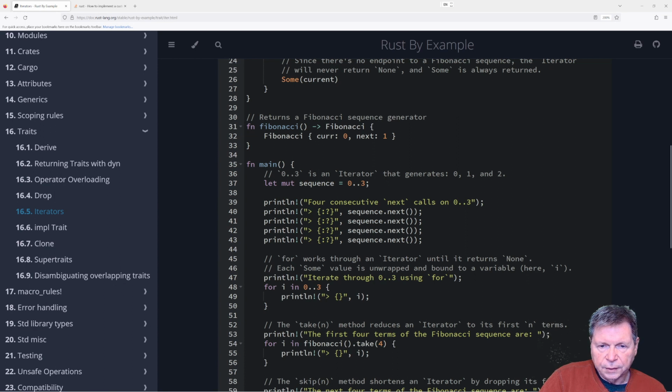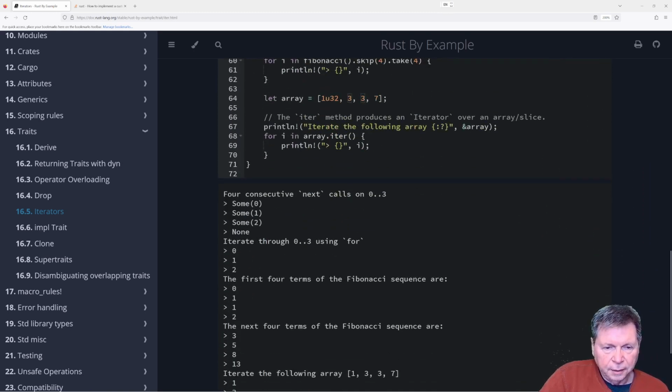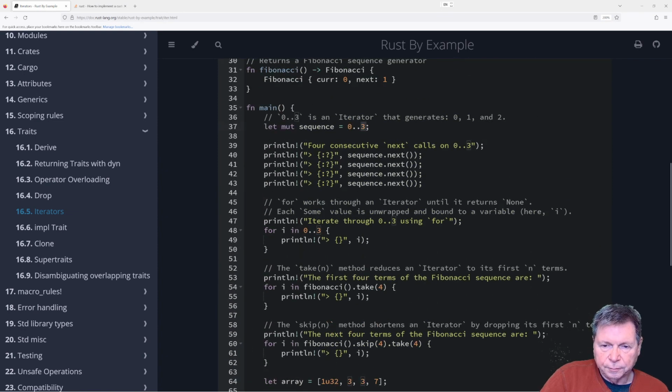Oh, okay. 0, 1, 2. When you say 3, right? I've got to remind myself. That's an iterator that generates 0, 1, 2. It's a length of 3. That's a length at the other end of the dot dot, not the last index. It's the length. So length of 3. So if we do it 4 times, we're going to get a None. Oh, good. We don't get an exception. We get a None. That's nice. You know, C# would have puked on its shoes at runtime over that one.